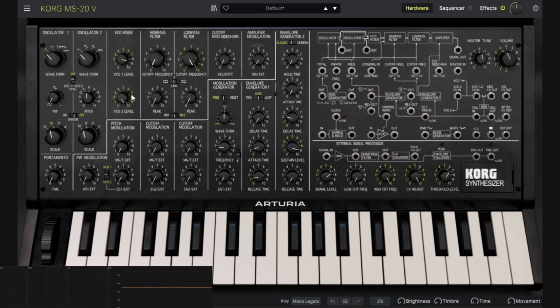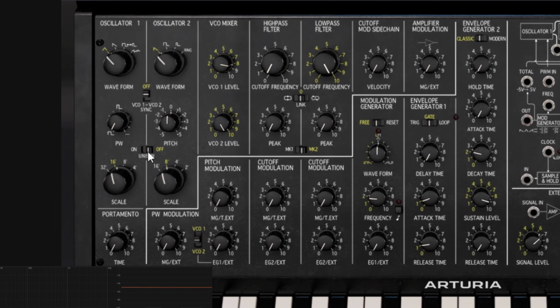Right, so the next thing that you get on oscillator number 1 and 2 that you don't get on the hardware is unison. Of course, the original hardware is a monosynth. You cannot do unison. If you don't know what unison is, you grab whatever amount of voices you have on your synthesizer and stack them on top of each other. And then of course you detune them to get a big, super wide sound. Now, since this is a monosynth, you cannot do unison. But they added it because this is a plugin, so we can do it.